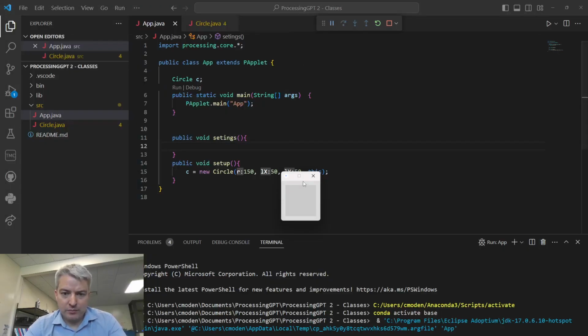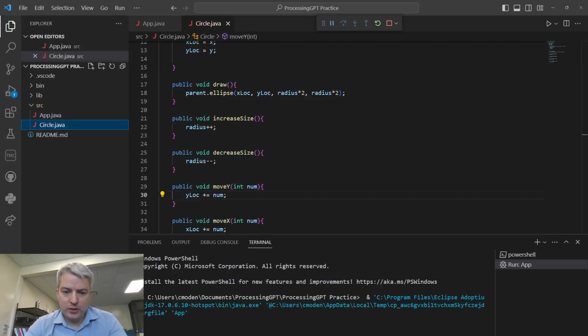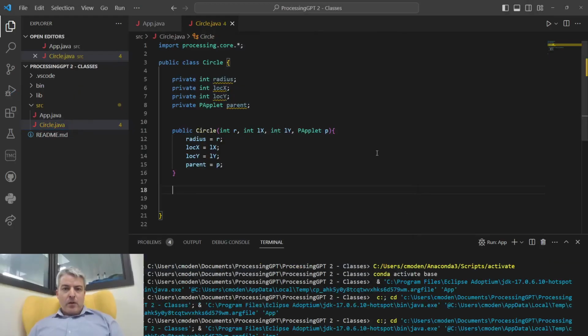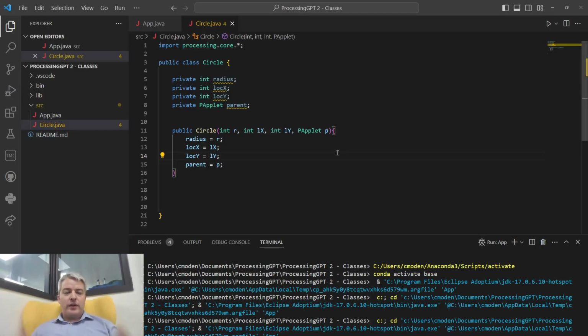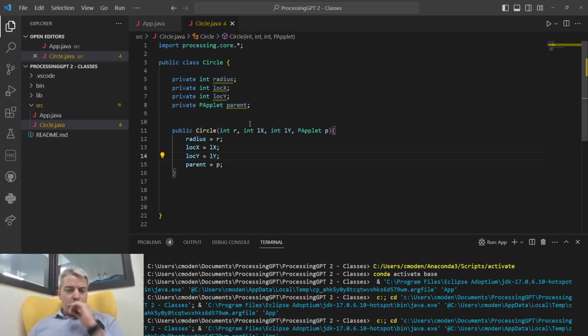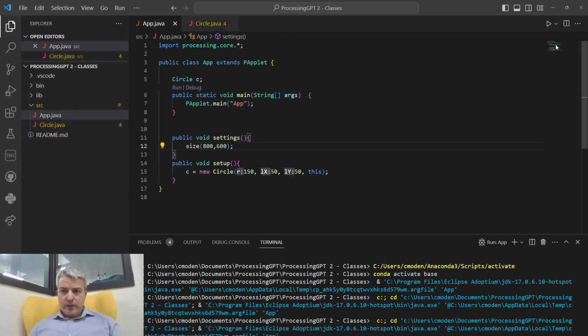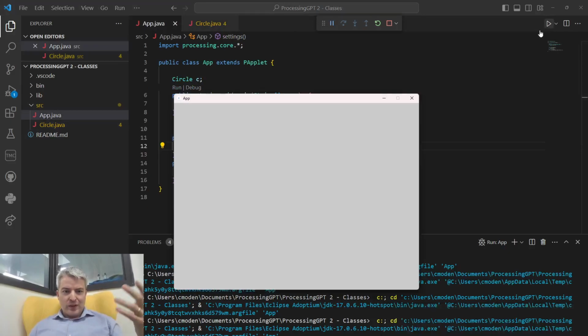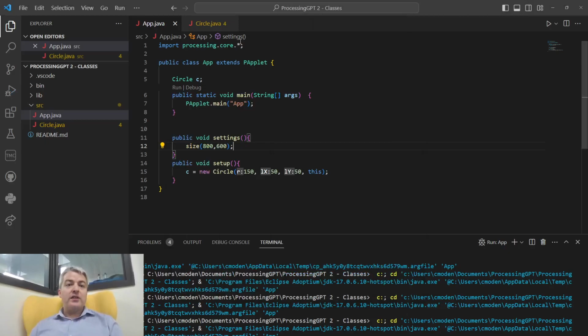Yeah, all right, so we got a little default window in there. Maybe we'll make it a little bit bigger here. Pop this open for a second. All right, so we now have a circle. Sorry, change locations, teleport around. So we now have all this stuff set up. We can create a circle, but of course nothing's actually happening here because, great, we create a circle. We're not actually displaying anything.